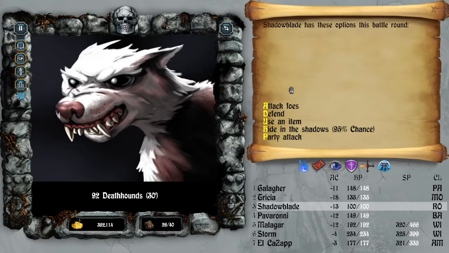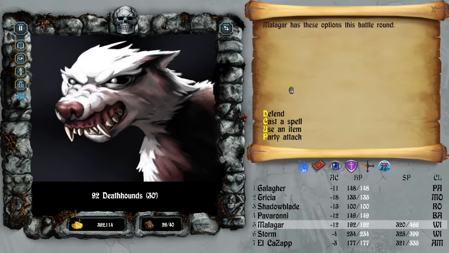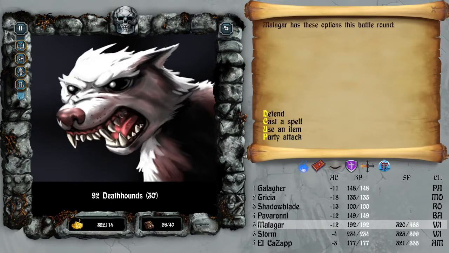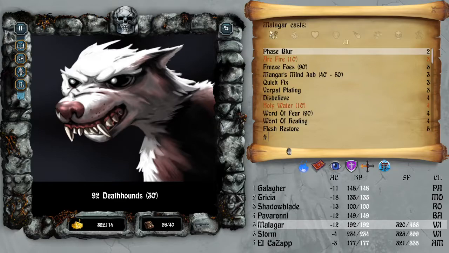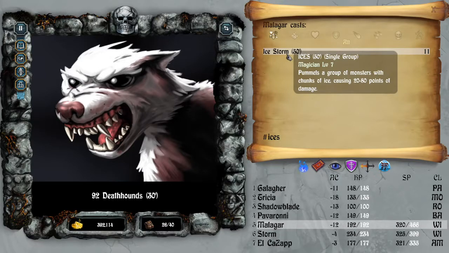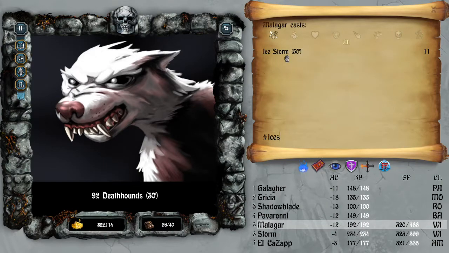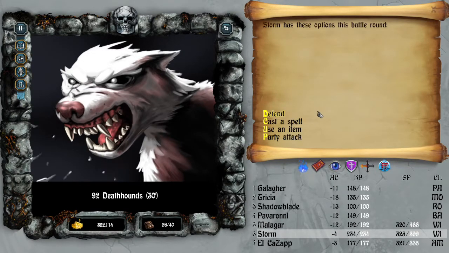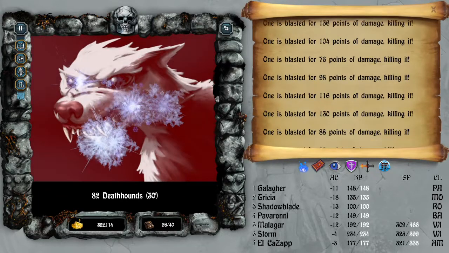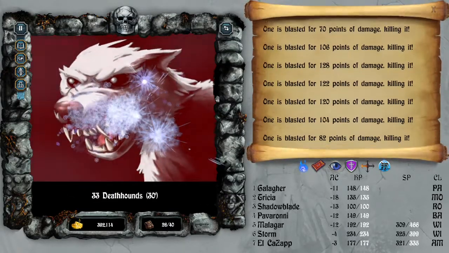These are vulnerable to cold attacks. Ice Storm has a range of, say, 50 feet, but I want to give them more chance to summon so you could get a good full group of 99 of them. Yep, Magician level 7: pummel a group of monsters with chunks of ice, causing 20 to 80 points of damage. Defend, yes. So let's just hold down spacebar, because that should obliterate them. Some of them may repel it, but I don't think it would be many.